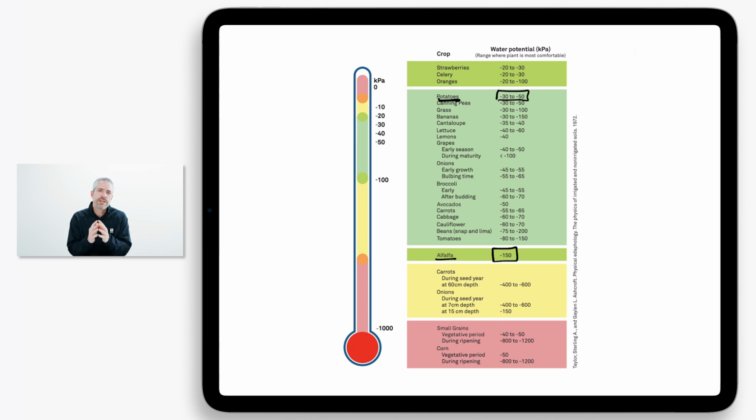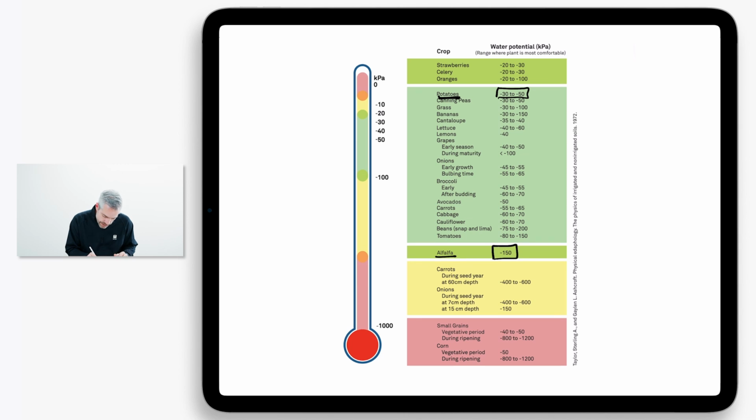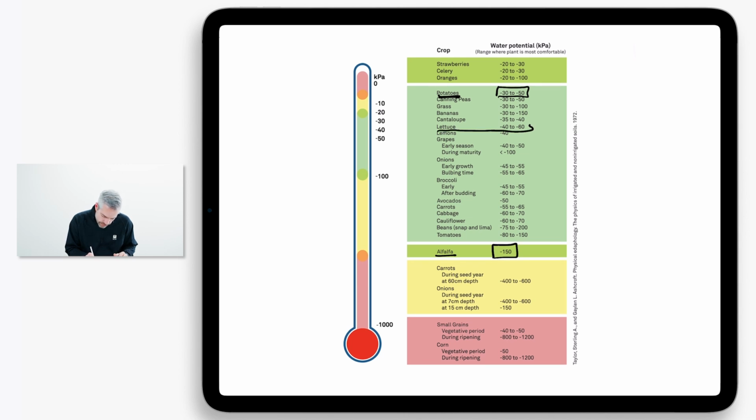As I was thinking about this table and how delightful it is to have all these ranges here at our fingertips, like lettuce, I thought, you know what? We can really transfer this idea of plant comfort to something like a thermometer right here. Now, why would I use a thermometer? Well, first of all, temperature is something we're all familiar with, and I think you know exactly the comfort ranges that you have with temperature.